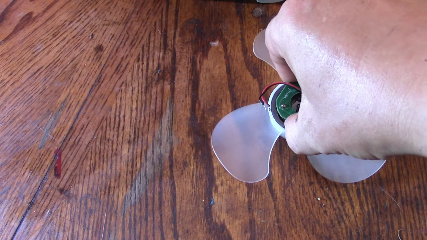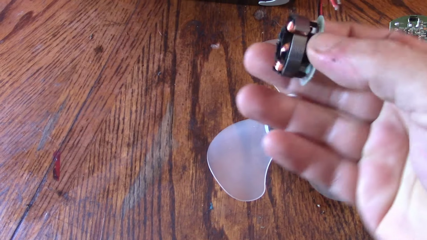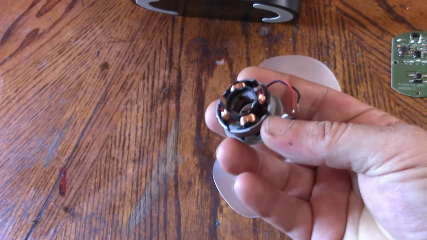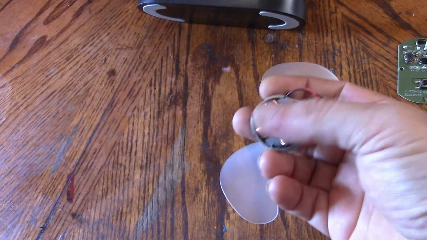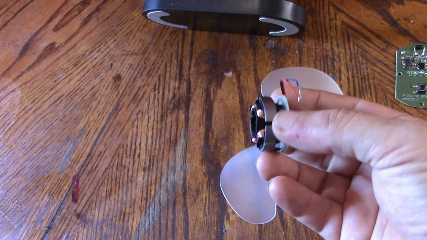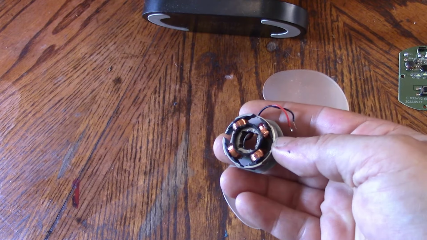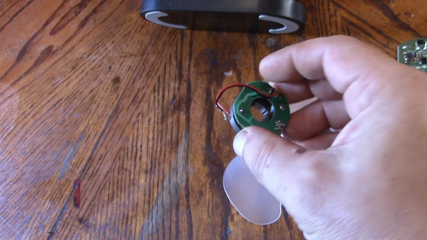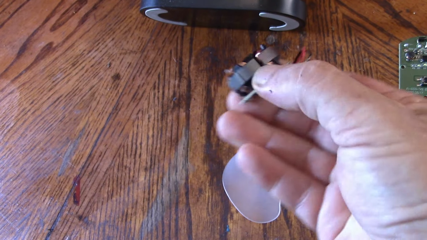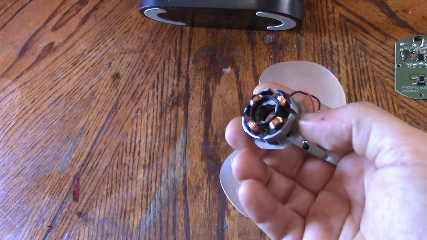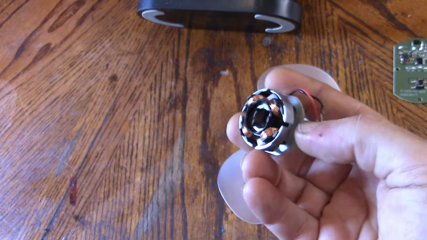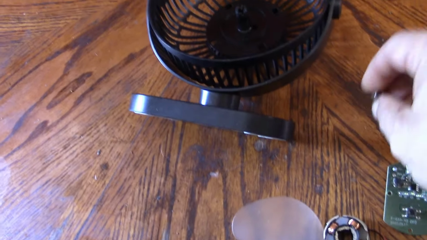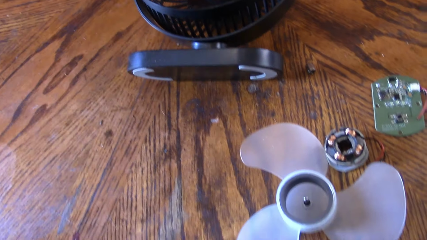So the first part of this is to have a look at the coils. And there we are, there's 4 individual coils on here, which hopefully will relate to the transmitting and receiving 2 coils you get in a Bedini setup. I'm going to use the following circuit diagram. And the idea is to run it from 5 volts, connect to the coils, and see if we can get this to run. Seems like a simple idea, but it's made all the more simple by the fact that I managed to pull the thing apart. Let's get on with it.